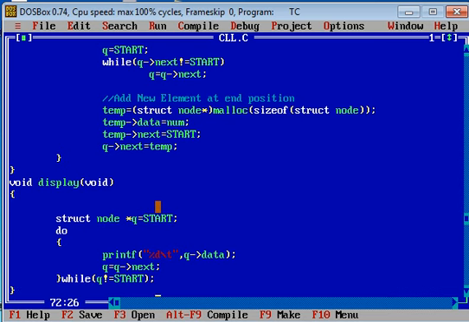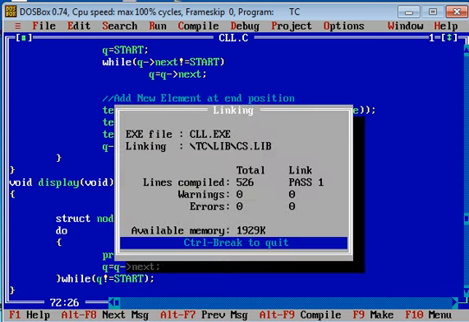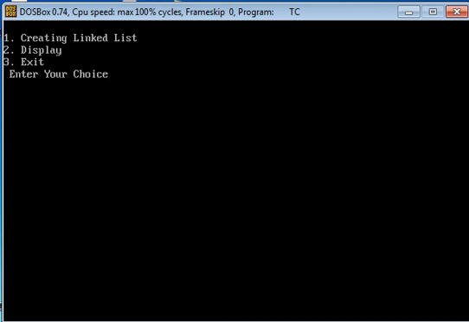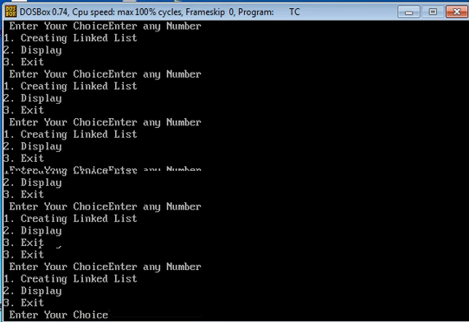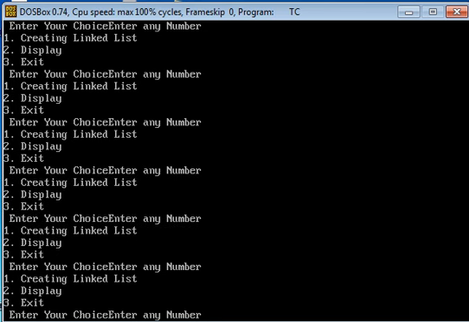So save this. You can run this program. So choice number 1, you can enter your data. So write 10, Control C, enter any number. You can write here, you can write 10.